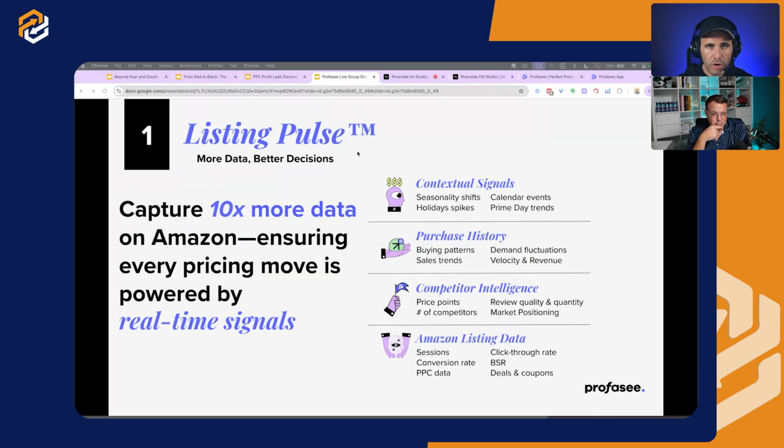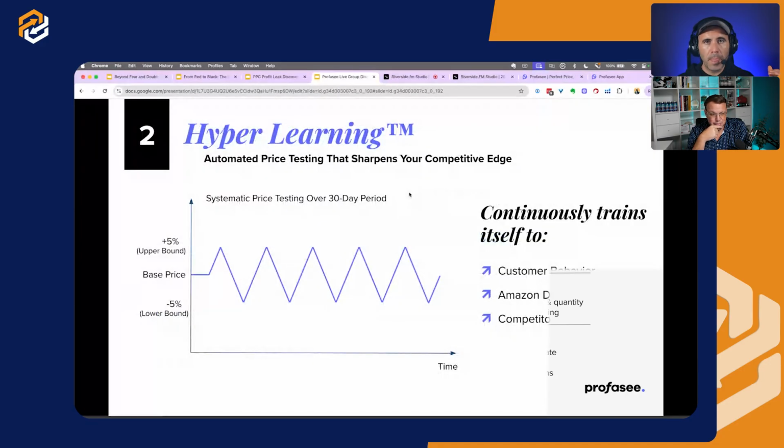And so to show you, let's dive right into it. So we need to systematically understand how Amazon, how customers, how competitors react to price changes. To uncover opportunities, we need to train the model, just like somebody would train a ChatGPT thread, just like Netflix. For example, my wife likes trashy rom-coms. I never let her use my account because if we engage with content, it's going to affect my Netflix account. In the same way, on Amazon, we need to understand how Amazon, how customers, how competitors react to price changes.